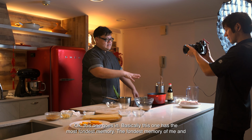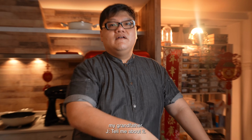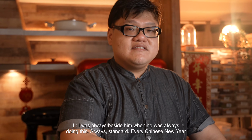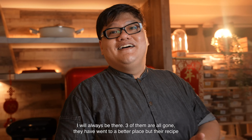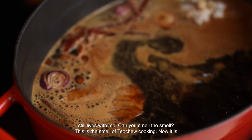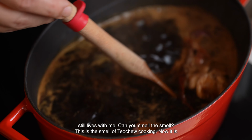So basically, this one holds the fondest memory of me and my grandfather. Tell me about it. I was always beside him when he was doing this. Always, every Chinese New Year, I would be there. All three of them are gone. They went to a better place, but that recipe still lives with me. You can smell the smell. Yeah, this is the smell of Teochew cooking.